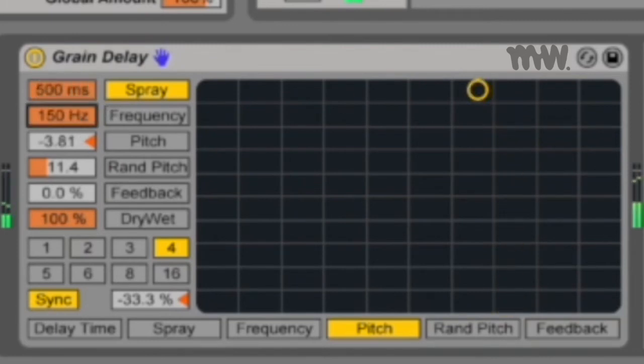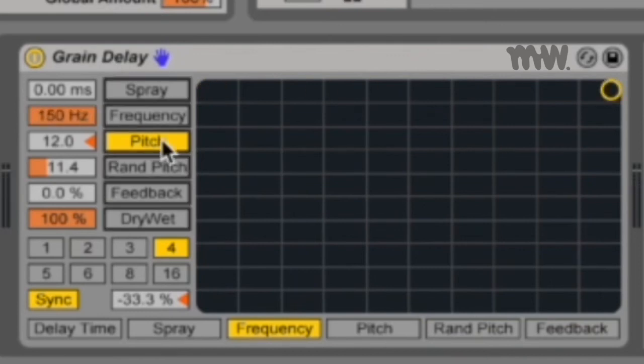That's a spray, and I'm changing the frequency. Spray sounds completely different. Now let's do the same with pitch.